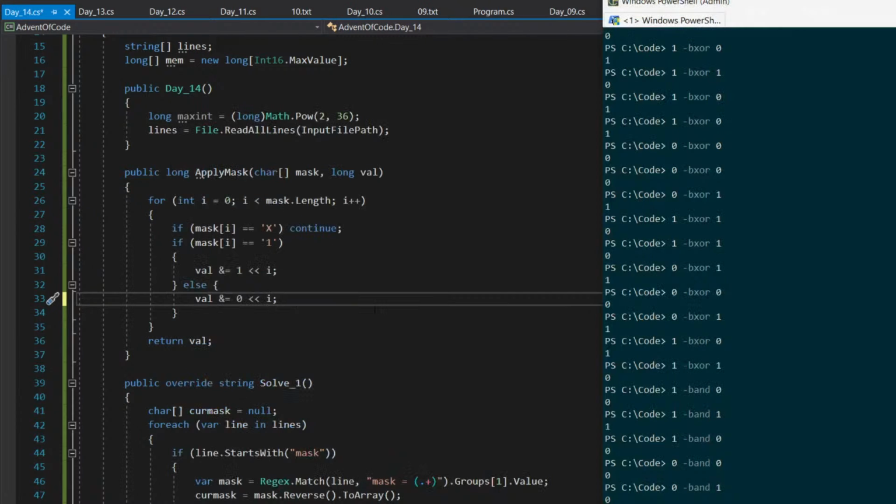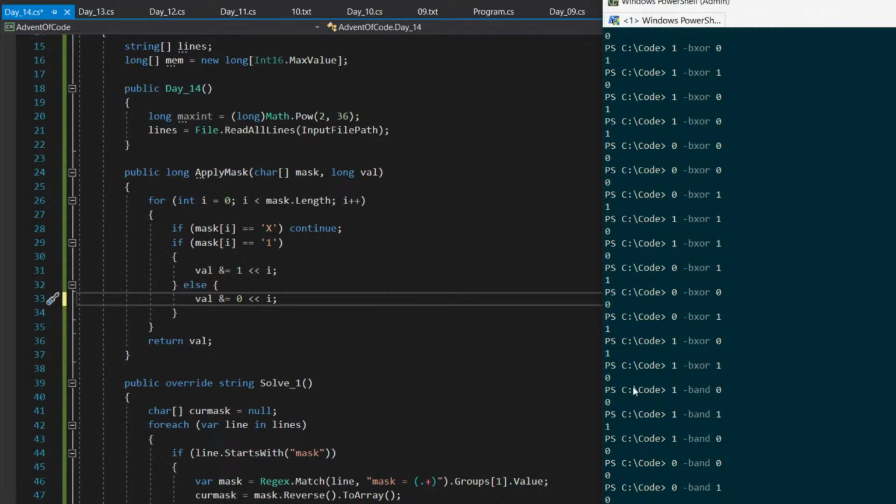What would be 11 in bits? 8, 9, 10, 11. So 1, 1, 1, right? 1 plus 2 plus 4 is 7. 1, 1, 0, 1. 3 plus 8 is 11, right?